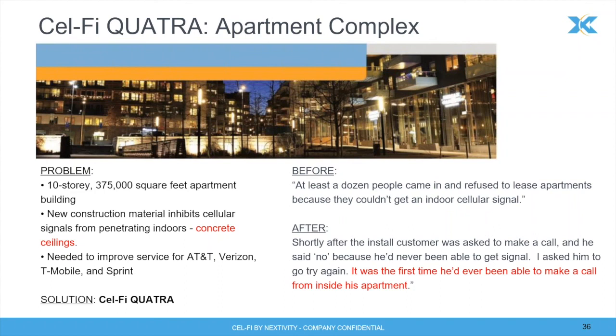They looked at other solutions, and they went with us on this. And shortly after, we did a tenant survey, and they were amazed that they had not seen coverage in that building before, and it was like all systems were go for them. So, a typical apartment complex in New York, full of concrete, full of metal, and just could not penetrate indoors. But we got up and running very quickly with this project.